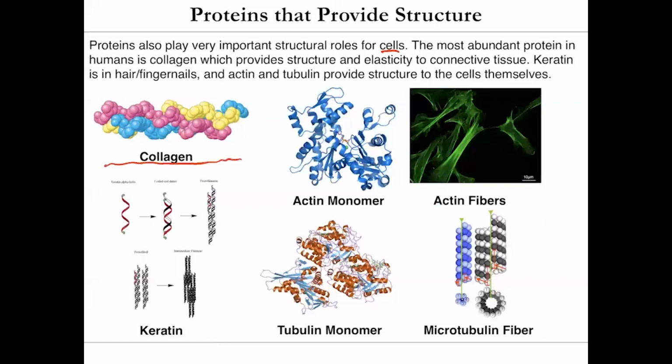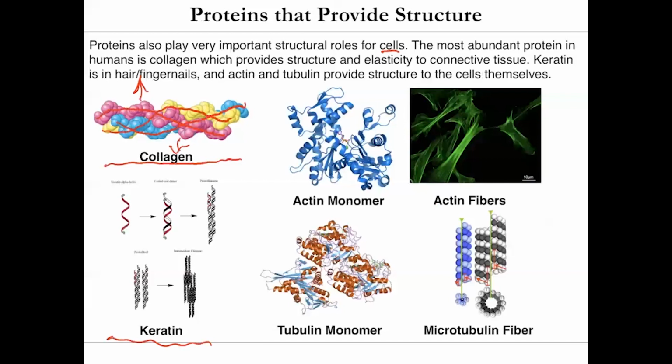It's so structurally stable because it's actually three polypeptide chains that form these really strong triple helices, as you can see here. One of the chains is in pink, one's in blue, and one's in yellow. They interact to form these really strong fibrils, and you can build up from that. Other ones can interact, and it can interact with other connective tissue at the top and the bottom and so on.